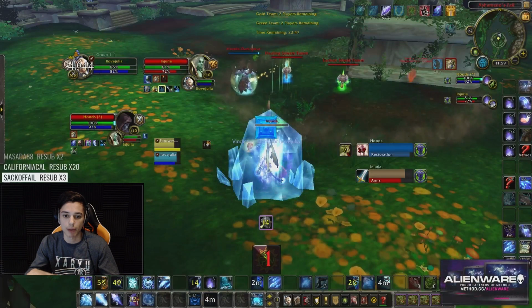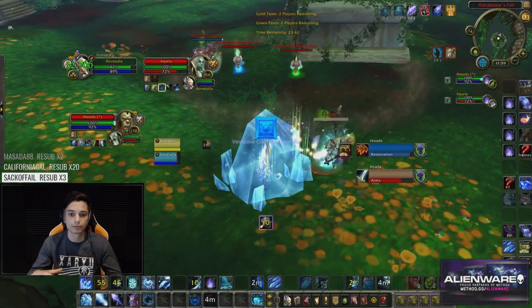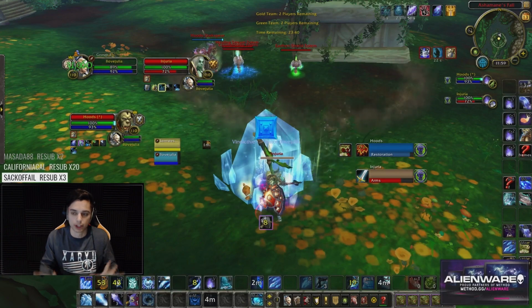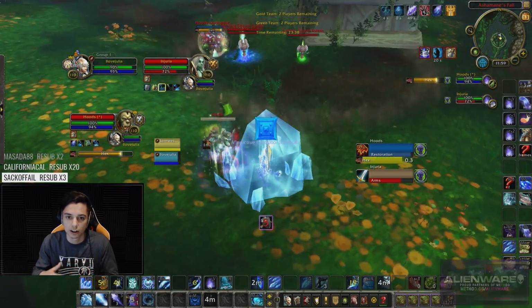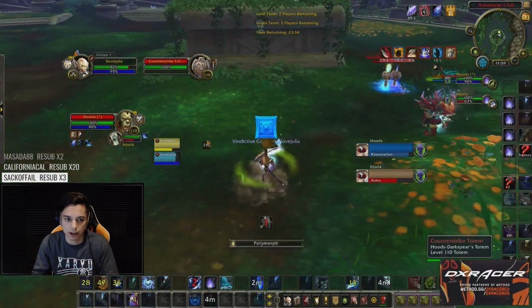I get Storm Bolted up. I can't afford to take any of my life because I don't have a healer, so I'm just going to Ice Block right there to preserve my life as it is until our next go. The Counter-Strike Totem is down, and I see that, and I'm trying to get it, but at the same time, we are trying to do a setup.